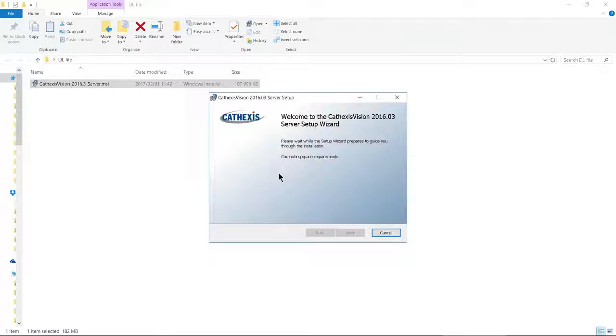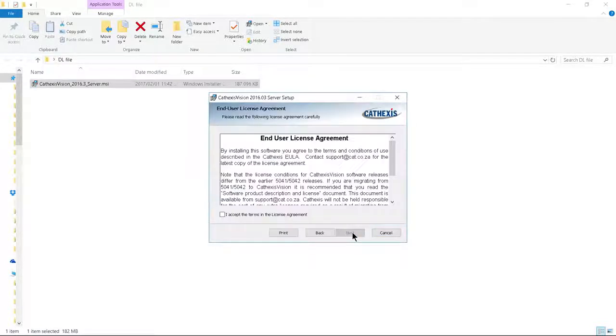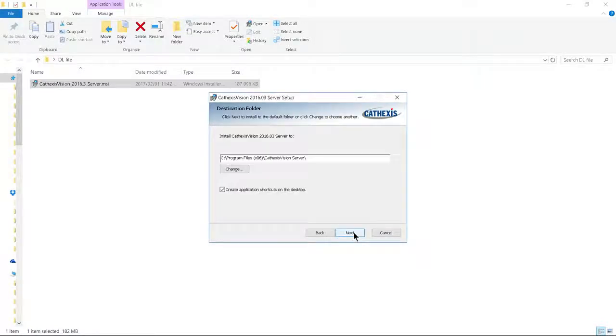After the download is complete, run the software to install it, accepting all the defaults, unless your requirements differ.